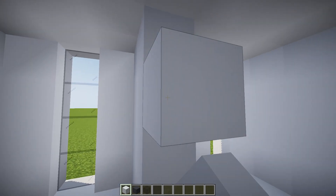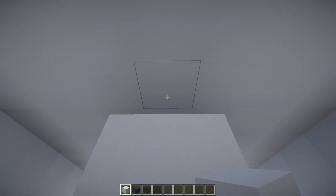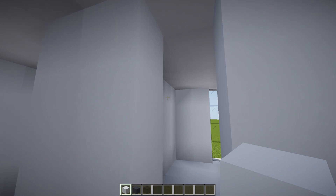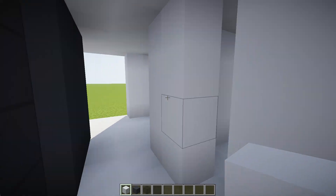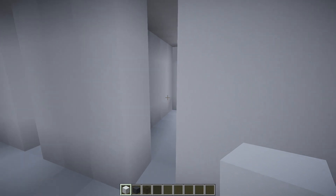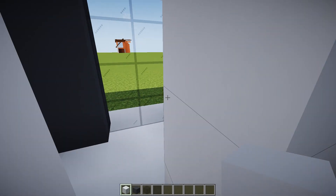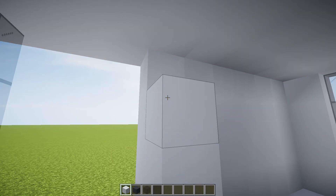I promise we'll do the interior and it won't be completely white — we'll do something to make it quite a lot less white concrete. But for now it's the go-to color. And we're going to go like this — these are going to be our doors. What I'm thinking is this might be like a walk-in closet or the master bathroom, and then right here will be the house's main bathroom.